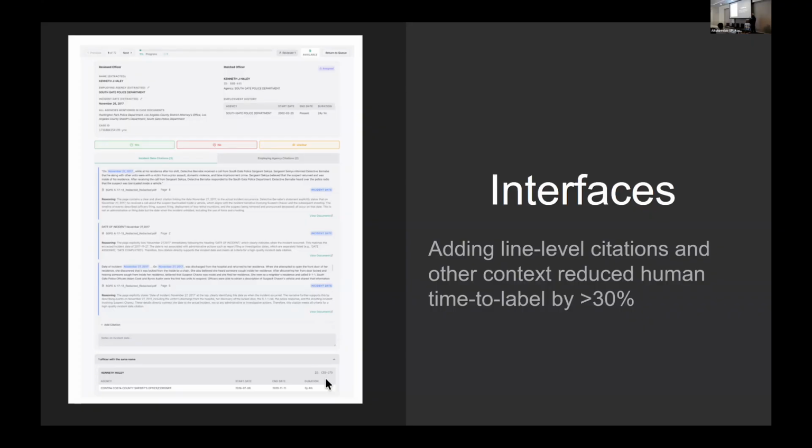And so we found that design decisions had a huge difference on both the accuracy and the speed that annotators were able to review things. And so as a part of all of this software, the annotation interface that's used to train and validate these tools is a big part of what we've focused on.